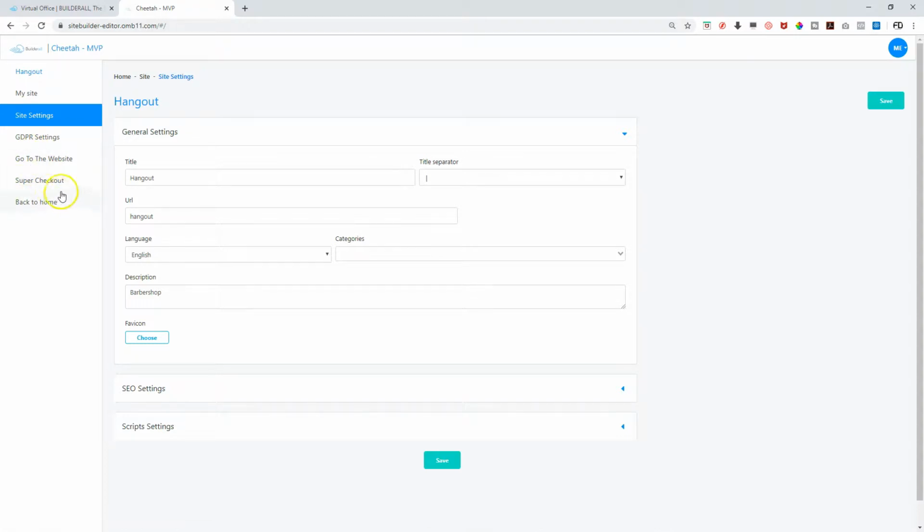Now, if you're going to be selling services or selling products, let's say, for example, it's less than 10 products, you're going to start like a little online store or whatever. If it's less than 10 products, you could probably get away with using Super Checkout. The Super Checkout back here in the settings area is to set up the back office part of Super Checkout. So this is where, for example, if I was going to sell like 10 items, I would go in here and create each one of those items, put a pricing to it, put a description next to it, as well as connect my payment processing in the back office, like PayPal.